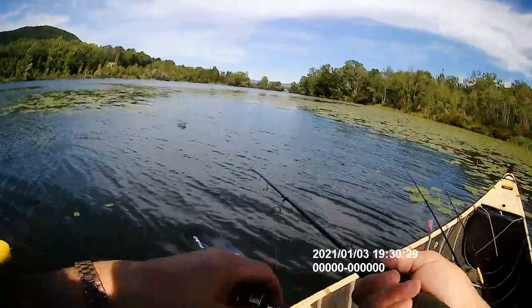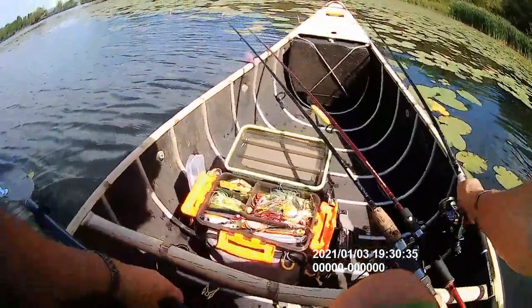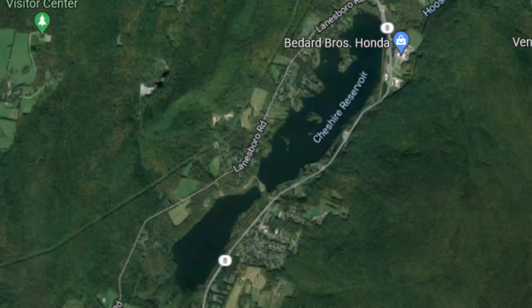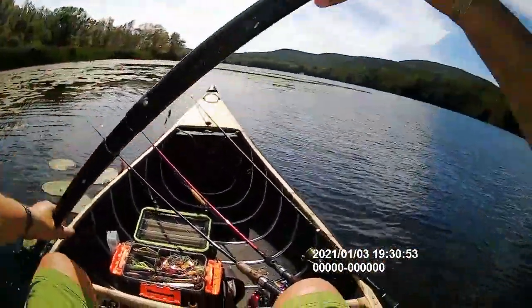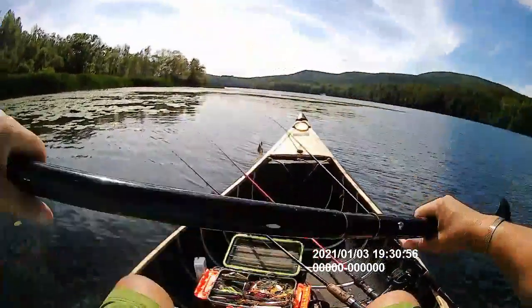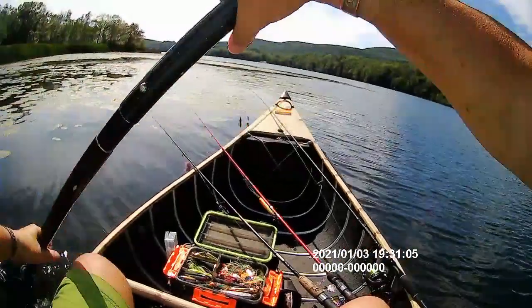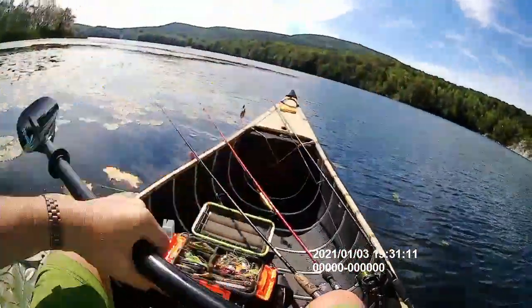Now, this lake has quite a lot of pike in it, so you have to understand that. And as I like to say, be careful. Notice the nursery area that's surrounding me here, so that when the fish bred, right, the pike and the pickerel in the spring early, and then the bass in June, this lake is just beautiful for nursery area. It's got invasive Eurasian milfoil in it, but it's also got massive stands of cattails that make their way out into the water, as well as arrowweed and the various types of water lily. There's probably 6 types of water lily in this lake.